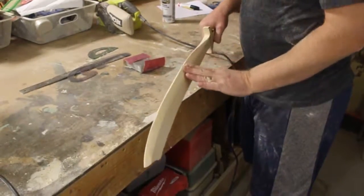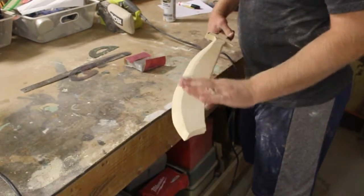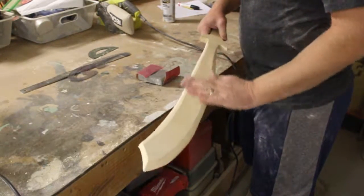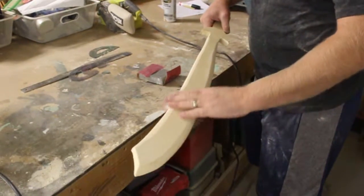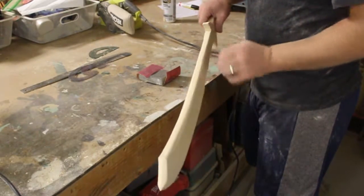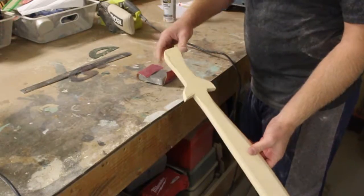Okay, so I've got the edge pretty much cleaned up here. I'm going to do some hand sanding now to refine that just a little bit more and to smooth out any of the bumps and the imperfections in the wood here and the top of the sword. And then we'll shape the handle here.